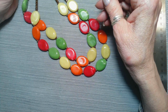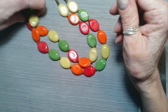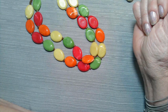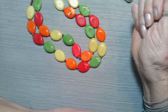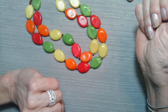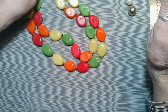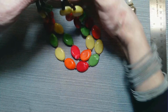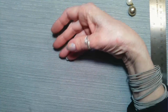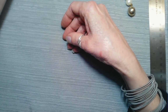This is a silver tone lobster claw clasp with an extender, some wood beads here, and some very festive Easter acrylic beads, yellow and orange and kind of a cherry color and lime green. Very summery. Looks like candy. Yeah, that's true. You can't leave this around with little ones because it looks like candy. Very nice.